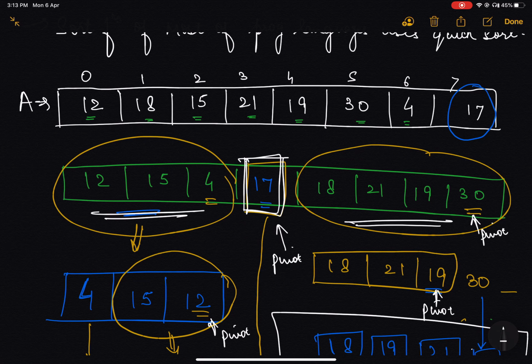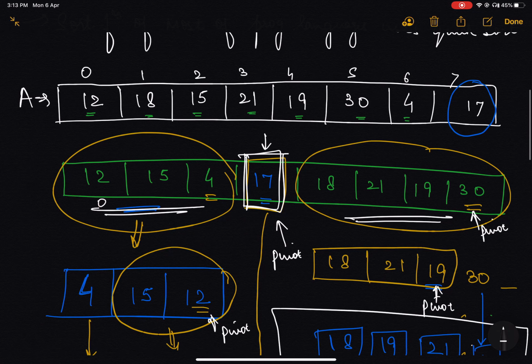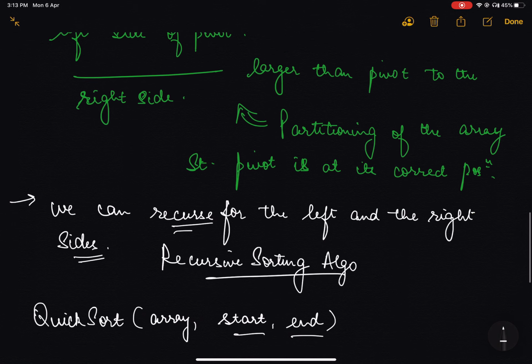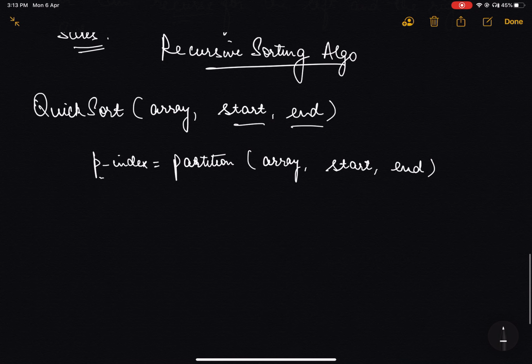So this should return us the pivot index, which will be for this case 3, which is the new index of the element 17. Okay, so now as it has returned the pivot index, it has brought the pivot element to its correct position, and now we need to recursively sort the left side and the right side of the array.